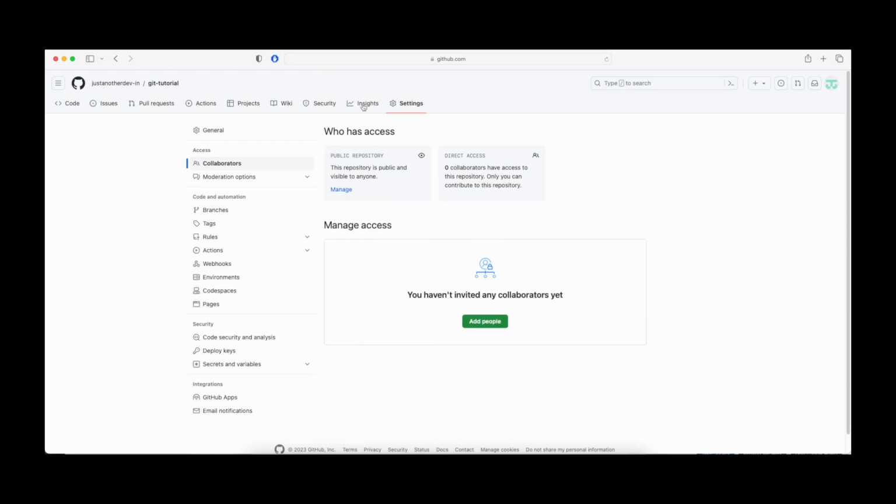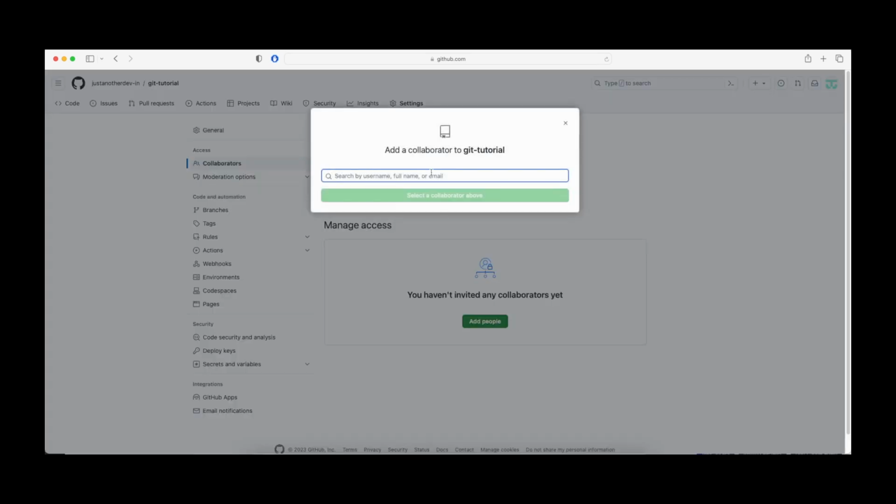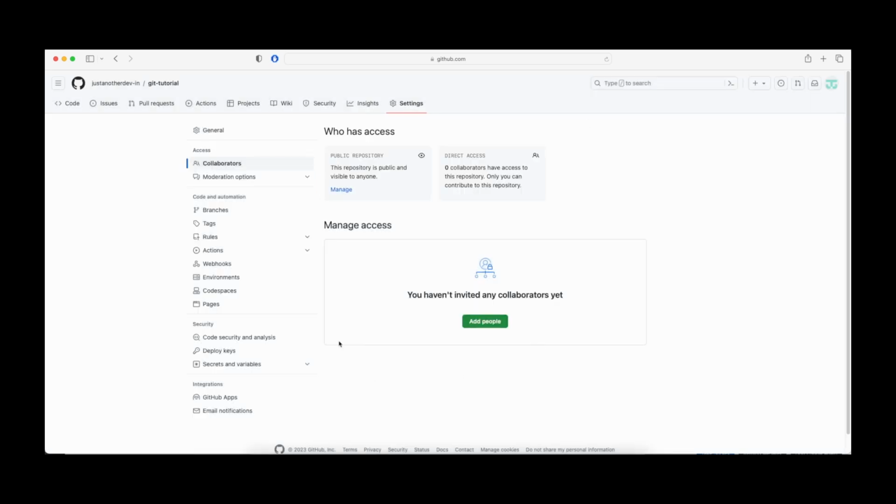Once you add the password, it will show this to you, right? You can add people over here using their username or email and they will receive an invite. Once they accept the invite, they will be able to push code to this repository. Before that, they won't be able to do that. They can create their own branches, push them and create a PR, and once it is approved, it can be merged to the main branch as well. So this is how the collaboration is going to work, right?